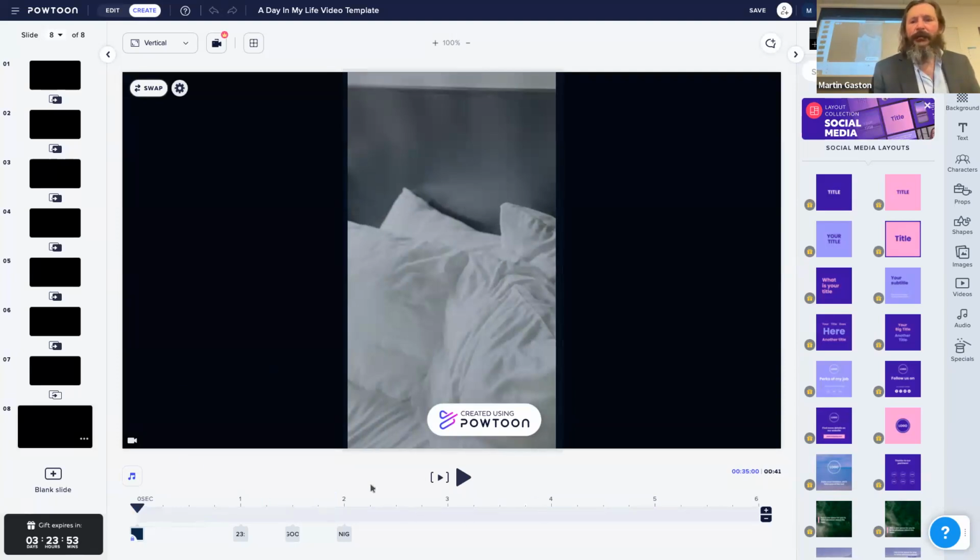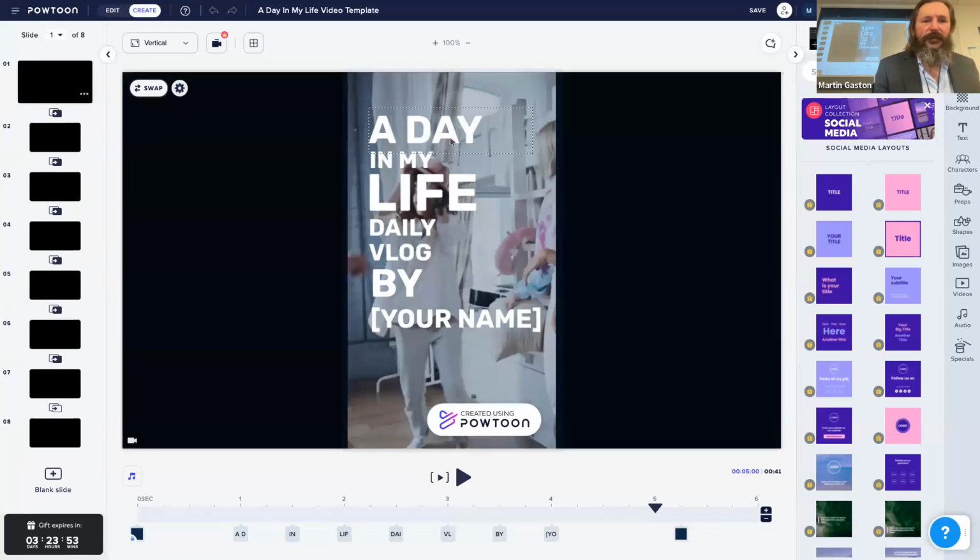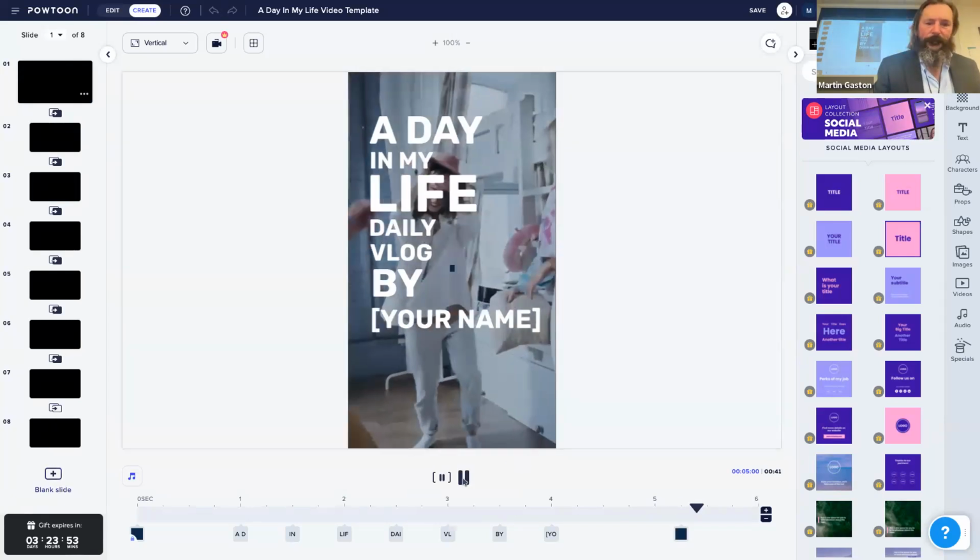This is my timeline along the bottom. This is my work or my templates along the left-hand side of my workspace. I can change out whatever I want from each of these. Or I could delete them and make it shorter or longer. I can add in more blank slides. I would add in a blank slide. I would add in whatever I want over the screen. Then when I'm done, you see I have all these here to the left. I can hit play.